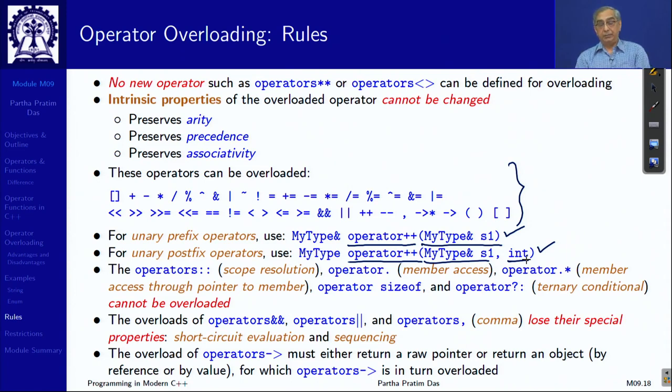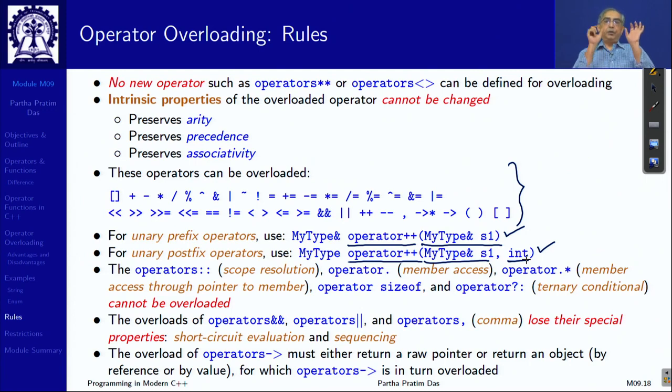The dot operator, like structure components, cannot be overloaded, because the dot operator is a basic way to get a component out of a structure. So, if you overload that, it means something different, and that becomes a problem. Similarly, sizeof and all these operators cannot be overloaded. And then some operators you can overload, but if you overload, their intrinsic extended semantics will change.